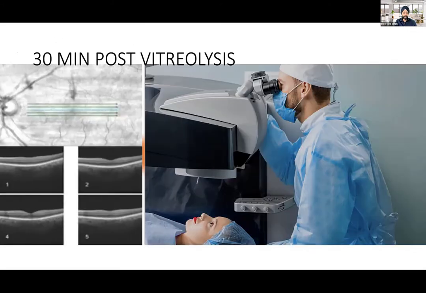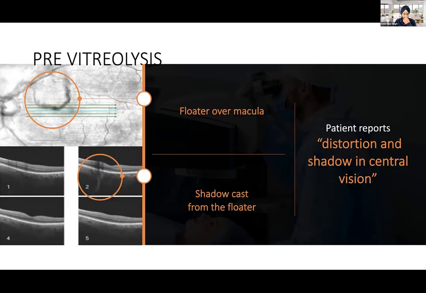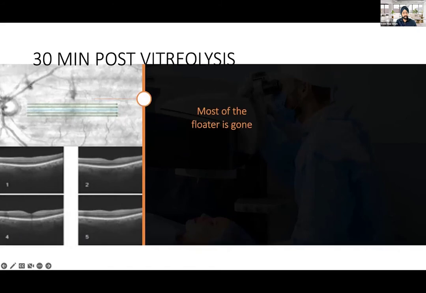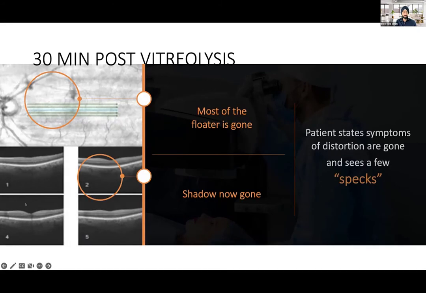I'm just going to fast forward to this. This is just another slide about OCT. We have a publication at OSLI talking about the fact that we can see significant improvement in these shadows. And this patient, by the way, had a scotoma. The patient came in with referrals from other doctors, having had MRIs, FAs, and other diagnostics, and no one could diagnose why this patient had a significant scotoma. Well, there you go. You see that shadow in the retina? We treated the floater. You can see there's 2 pieces left, but we treated the large circle here, the hemisphere there, and you see the shadow's gone as well.